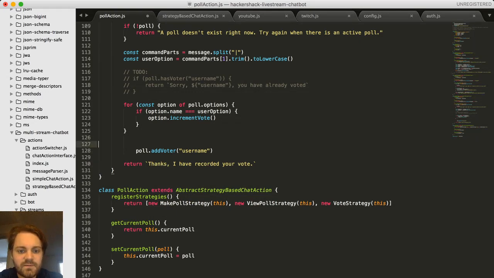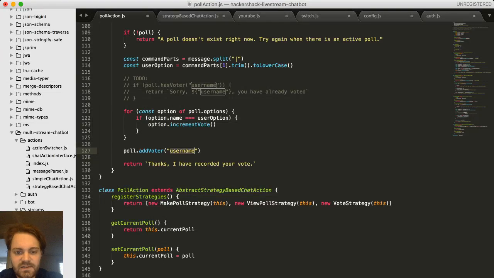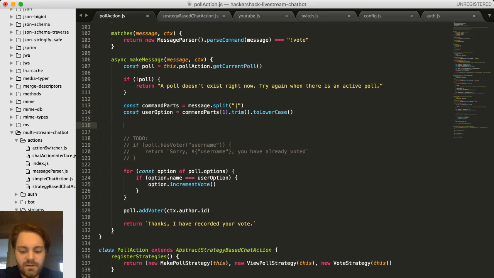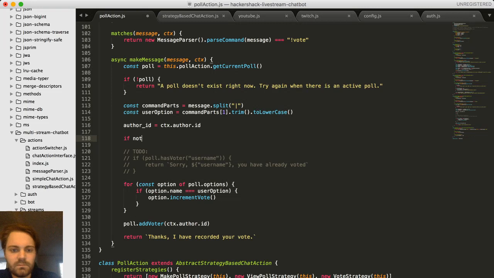Okay, so instead of username, we'll do ctx.author.id. Let's say author ID equals this, ctx author.id. Or sorry, if not author ID, return.